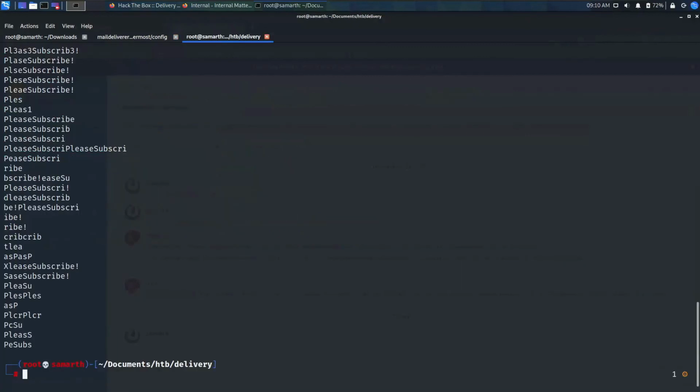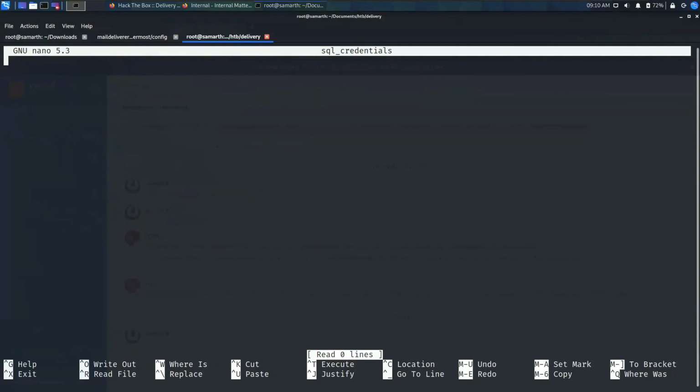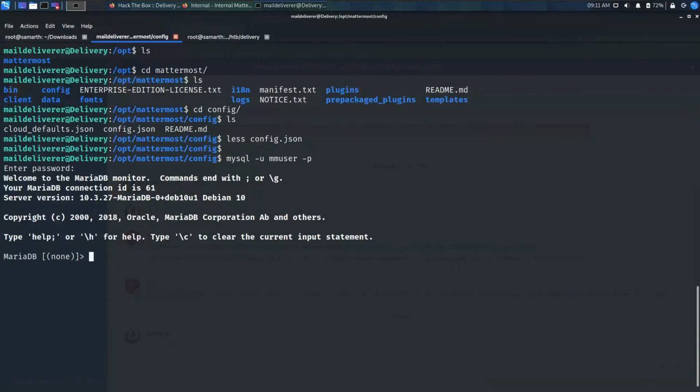I will create a file called SQL credential to save these credentials here. So the user is user and the password is like that. Okay, let's see the databases available with the command show databases semicolon.